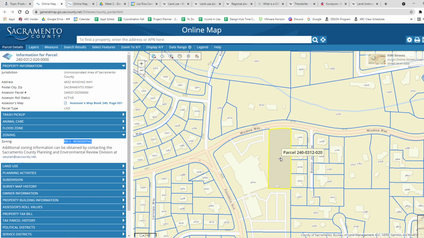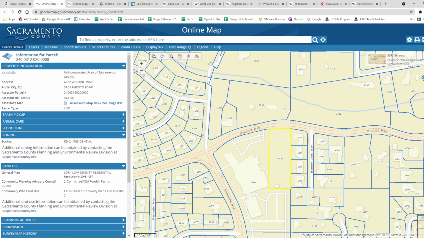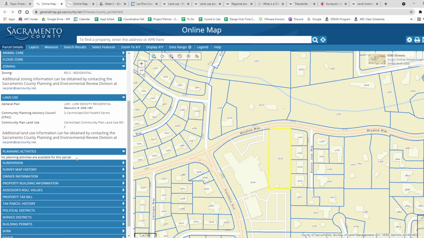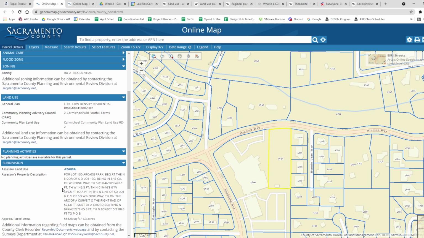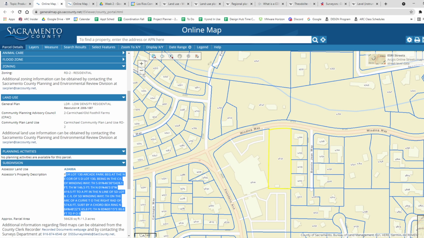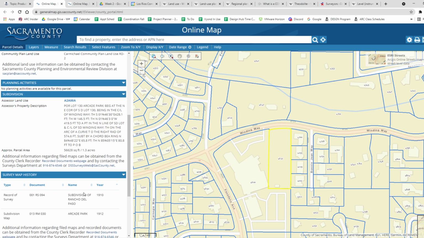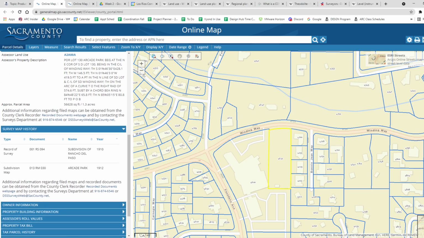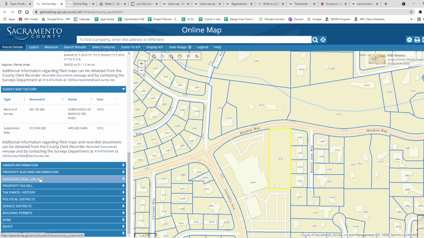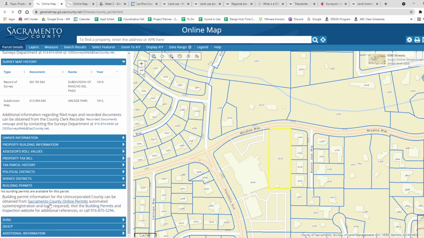That tells you what you can do with that property. You can't do whatever you want. What is the land use? Here's the general plan of what they're trying to do in this area. And so if you want to do something on this, it's good to know what these are, to know that your proposal will meet what the local planning authority is wanting to do. Nothing's up on planning right now. Look, here's actually the description of that. Oh, that is so cool. There's even more stuff. There's a survey of record that was done in 1910 and 1912. Oh my gosh, that's been in there forever. Some current values, building permits. Nope, they don't have any online right now.